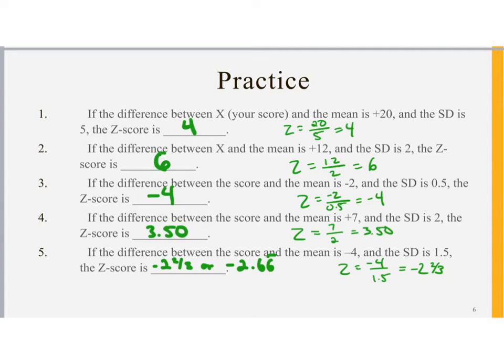or -2.66 continuous. Remember, if you were to round 2.66 continuous to the hundredths place, you would get 2.67. It would be incorrect to put that the answer is just 2.66 unless you put the continuous marker on top, or if you write the ellipses at the end indicating that the 6's repeat.